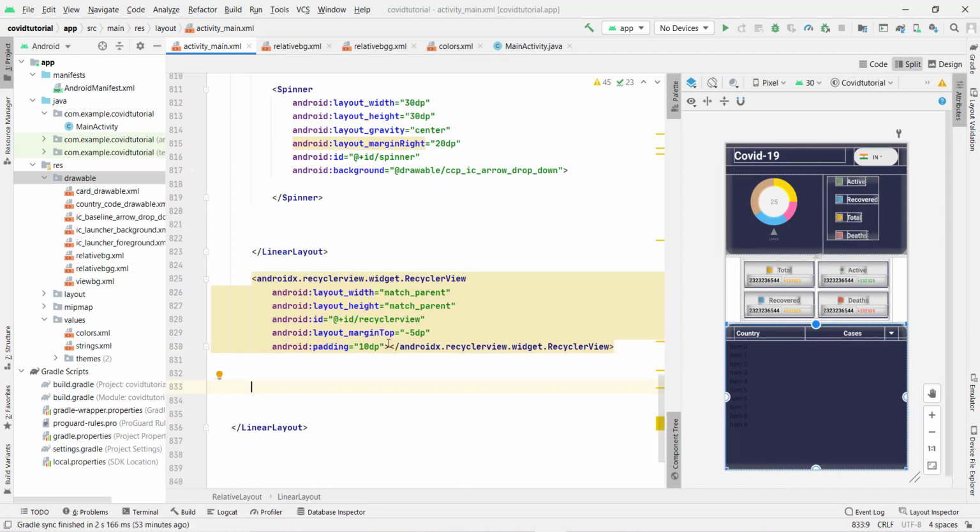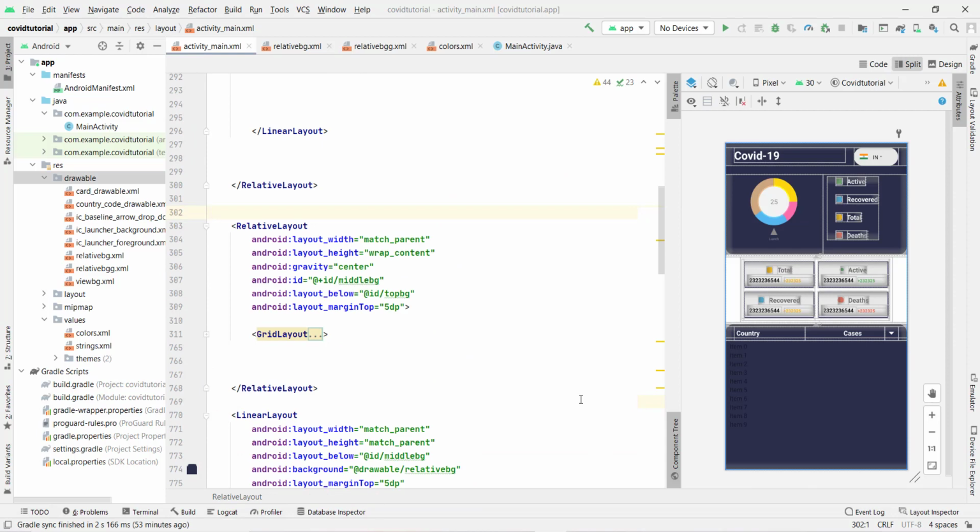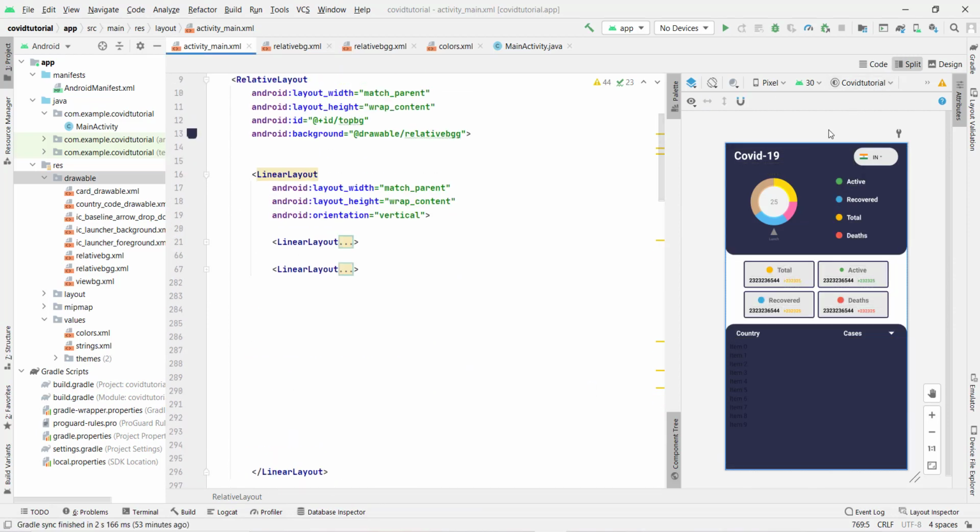So you can collapse the empty tag to remove the warning. So you can see our app contains a very small number of warnings. So it is very clean code. So you can see now the UI work is finally complete. Now it's time to check our app whether the app is working, and it is your choice whether you want to check it or not, but I believe this will work fine. It will work fine because on the screen you can see the UI looks amazing.